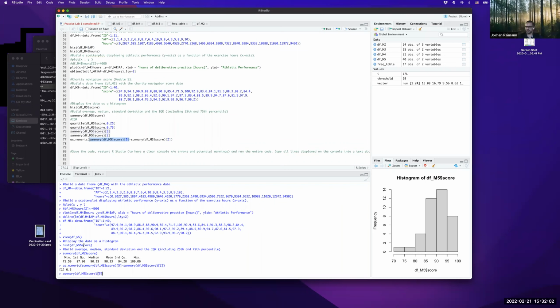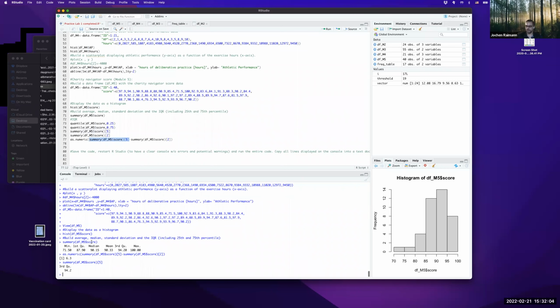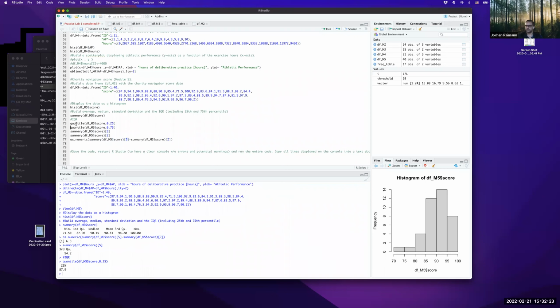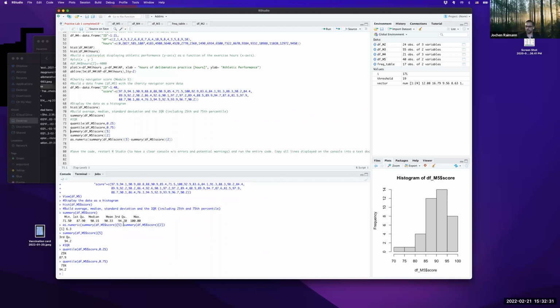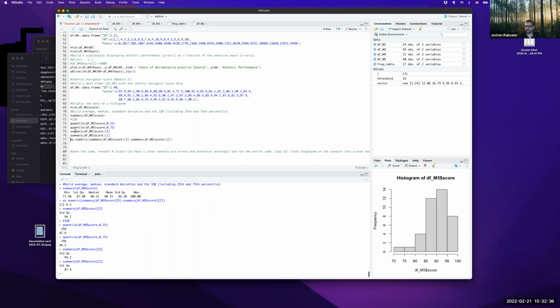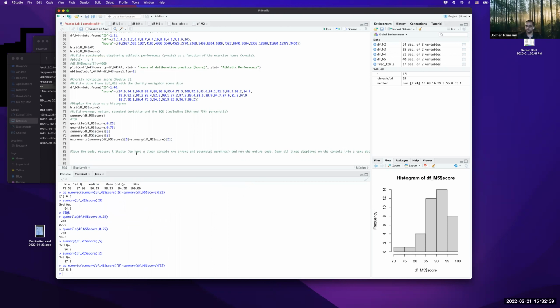And again, everything becomes an object as soon as you can address it in some way. So this is summary DFM5 score, entry 5, which is 1, 2, 3, 4, 5. This is the fifth entry of your summary. So you have here quantile, 25% is 87.9. This is the first quartile. But this is another way you can approach it. You can use the quantile function, which gives you the third quartile here. Summary and quantile give you the same, and I can calculate the difference.